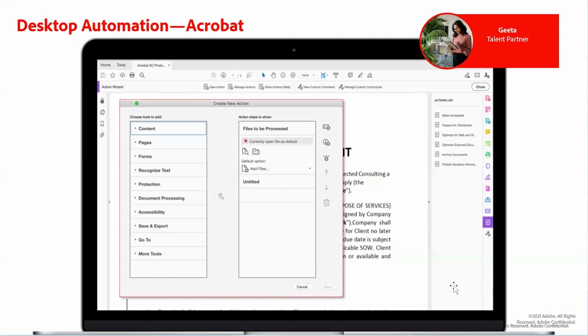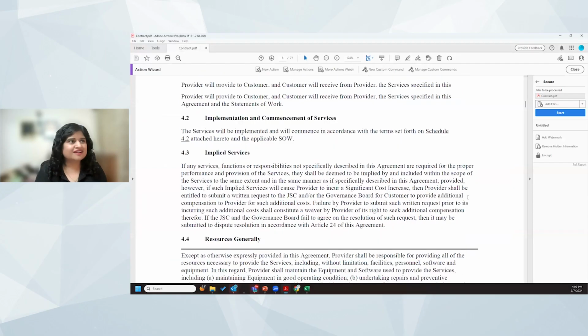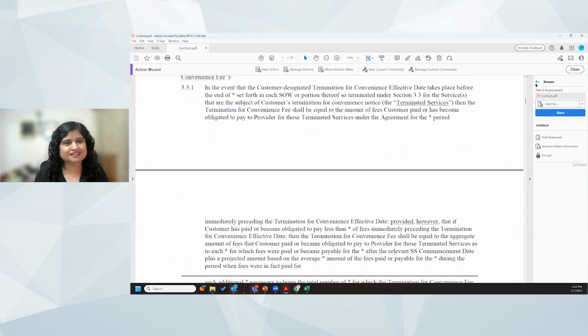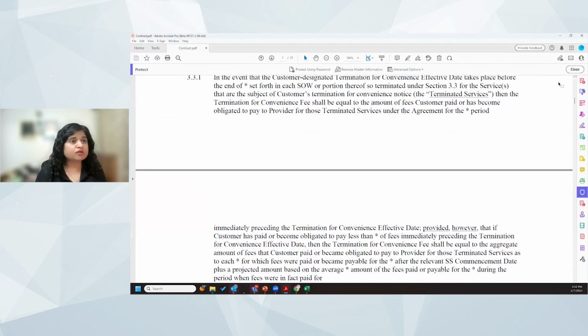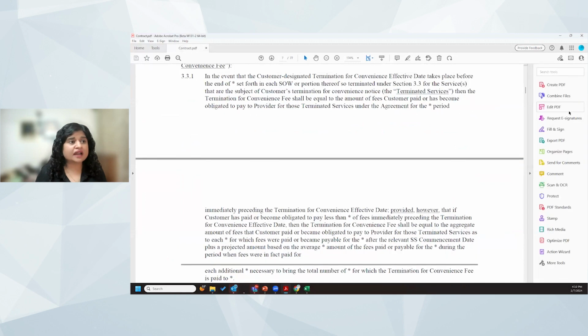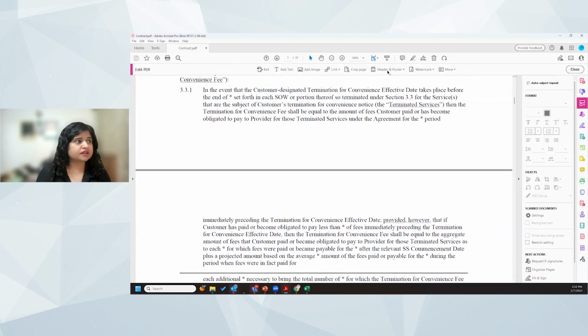Let me just show you real quickly, because I think a demo always speaks louder than words ever can. So I'm going to wear Geeta's hat right now. If I wanted to manage this document or secure this particular document and compress it, I'll have to go into our compress section, then to our protect section, and also go into our edit section to add a watermark to this particular document if that's what I want. If I want to add a watermark, I'll have to add it from here. And there may be times that I forget to add these.